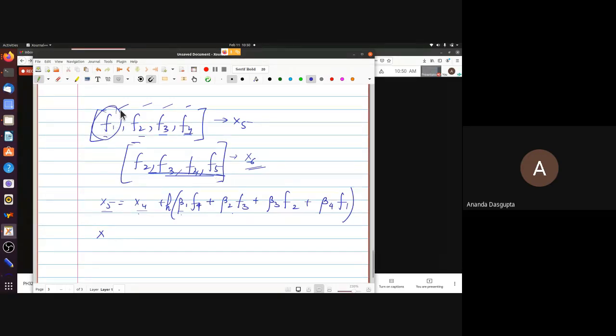Now, how do I get rid of a number from the list? How do I add one number to a list? That's easy, right? How do I add f5 to the list? What Python command would I use? This is, of course, for those students who have already done Python. Of course, you could use append. But if you use append, you will not end up with a 4-element list. You will end up with a 5-element list, right? So how would you get rid of the first element, the 0th element?